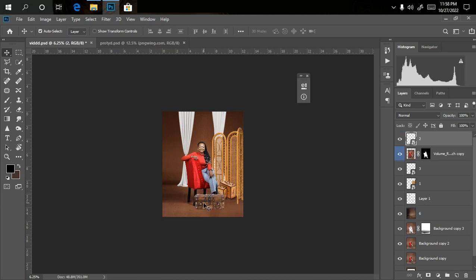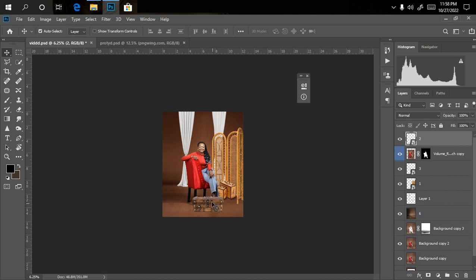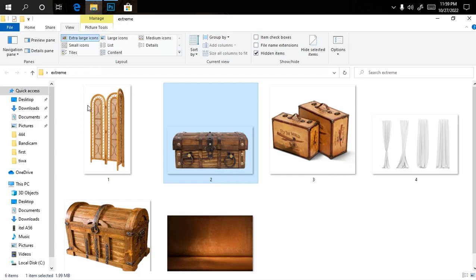So we're going to adjust it to the location we want it to be. Let's say we want it around there. Once we get what we need, you just have to click on our OK, then let it be. So we are going to drag in the next box again. We just have to fill the background with props so that it's going to look more artistic in nature.